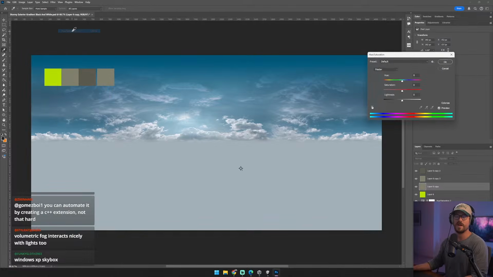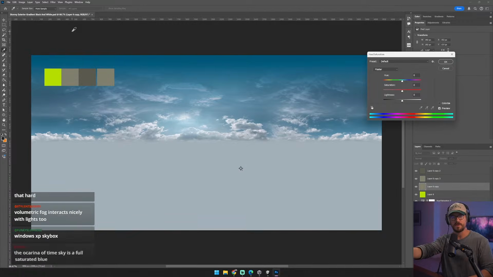saturation. By the way, if you're thinking, wow, Thomas is floundering, this is how I pick colors, okay? That's why I like to start with the Skybox, because the Skybox gives me this base layer, and I can kind of see what the scene is going to look like, and then I can pick colors on top of it in Photoshop to get a nice understanding of just a very abstract, kind of bird's eye view of what my colors are going to be, okay? So now I could pick my browns.